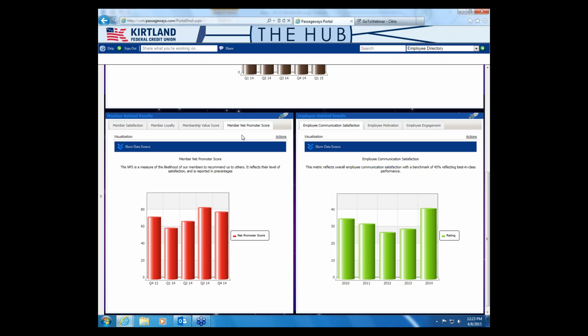The one on the left here is our member-related results. Member satisfaction is maybe the one that's most commonly used, but we also have other results that are equally interesting. And sometimes in these descriptions, we'll give it a little bit more information. So, for example, here we say this shows the last 4 years of member satisfaction, the percentage rating for the very satisfied top box. So a lot of our employees understand that when we do surveys, we either look at the top box or we look at the top 2 boxes if it's, let's say, a 1 to 5 scale. So it's just clarification for them to understand what these results are indicating.